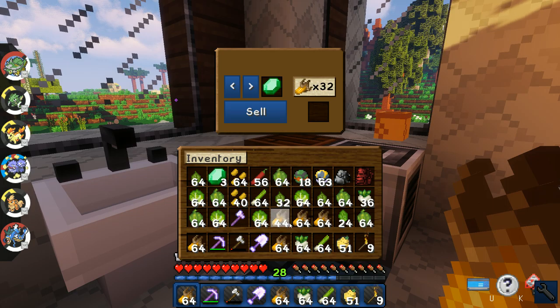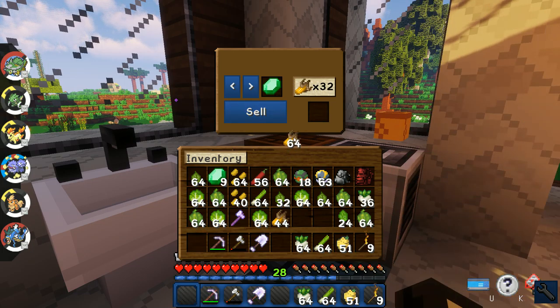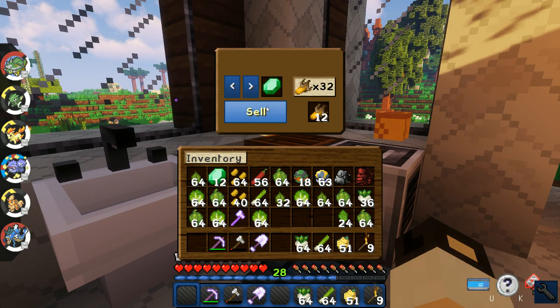What is that, tea? Maybe that's tea. Oh, that's not a whole stack. Not enough spinach. Alright, hang on. Let's sell the corn. Some of the stuff looks the same. Sell some corn. Alright, bam. And one of these. Boom, corn.